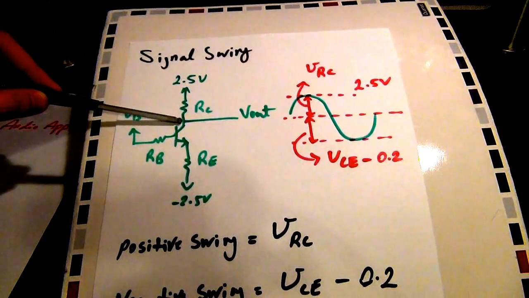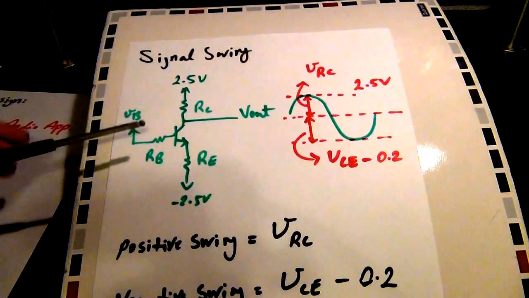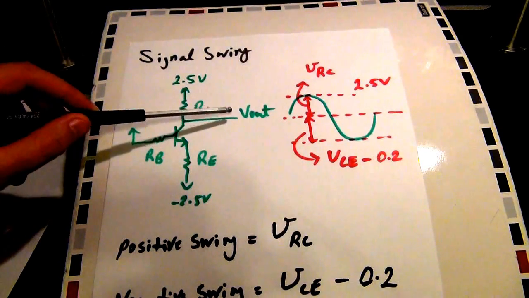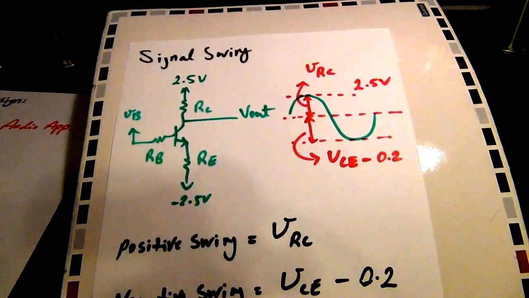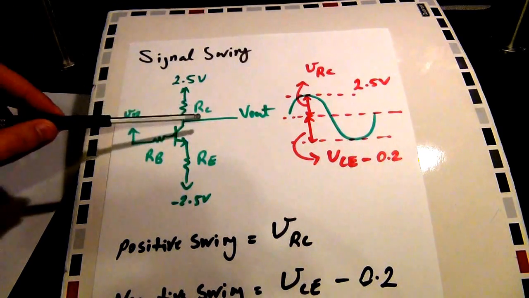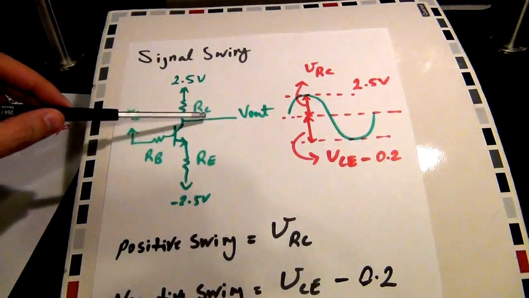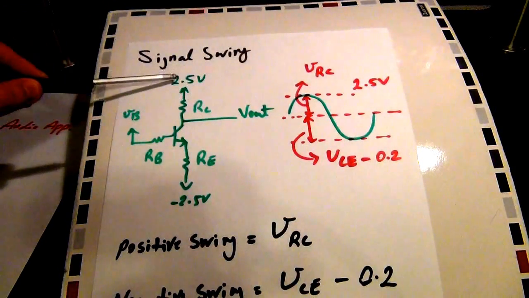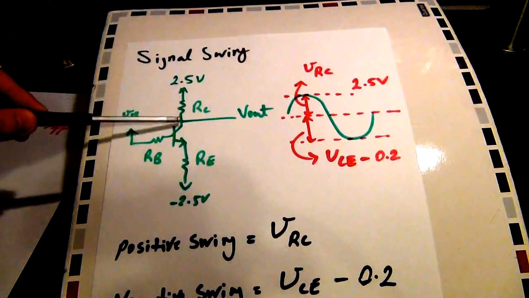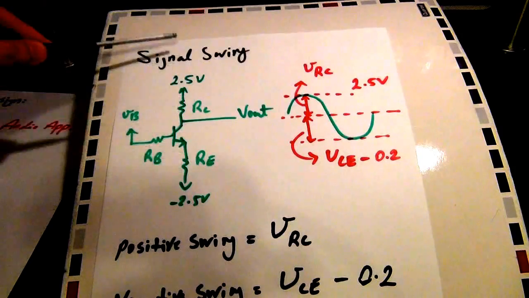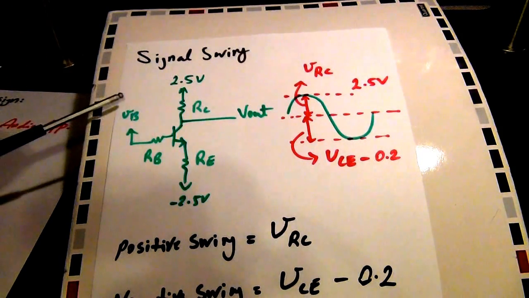The output is taken from the collector since this is a common-emitter amplifier, and the input will be applied to the base, but I haven't shown that here. Now let's see how the output signal swing will be affected by the way we distribute the voltage along these devices. So the output voltage is going to swing up and down as I have shown here. Now the highest voltage it can reach is the positive power supply because we cannot go over the positive power supply. If this voltage reaches 2.5 volts, then the device is already turned off because there will be no current through the device at all if the voltage across this resistor ends up being 0.